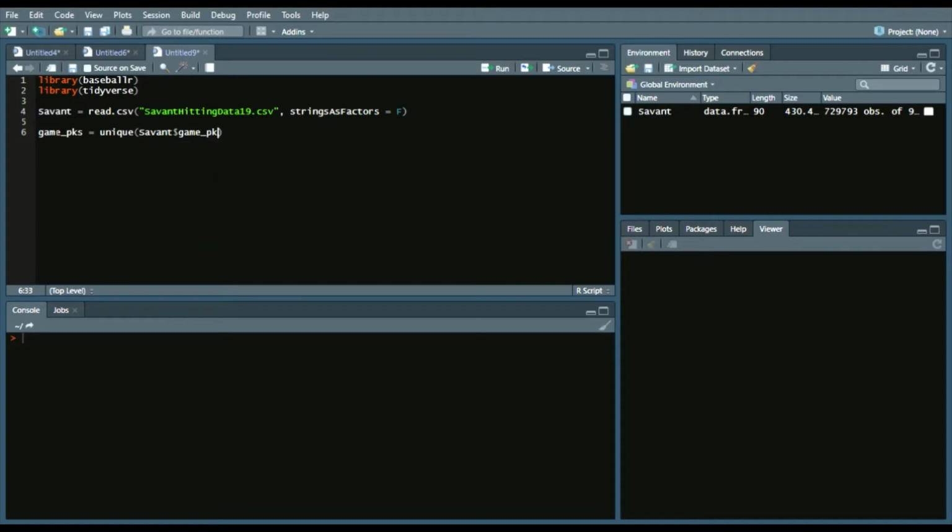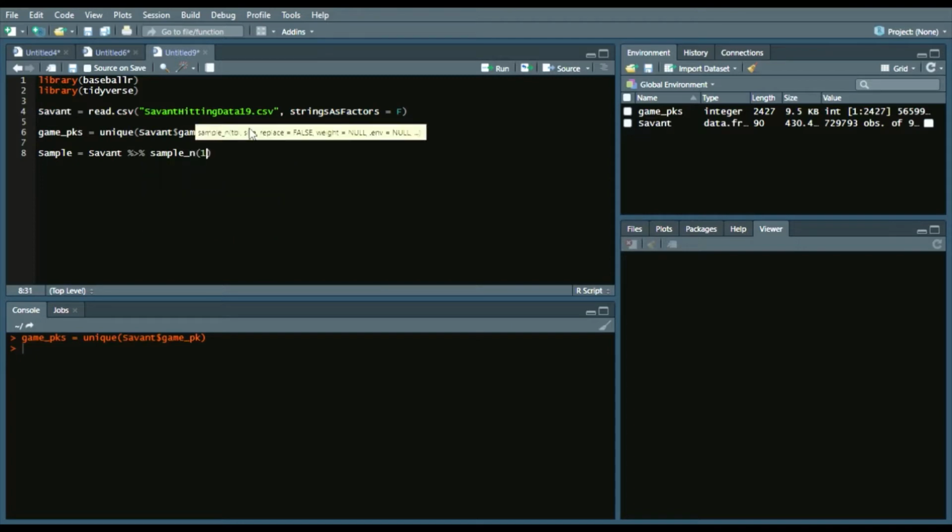So we know what game packs we have, and we can manipulate that and go through some interesting data stuff. Next, I always like to create a sample data set, so that for future use you can see what it looks like.